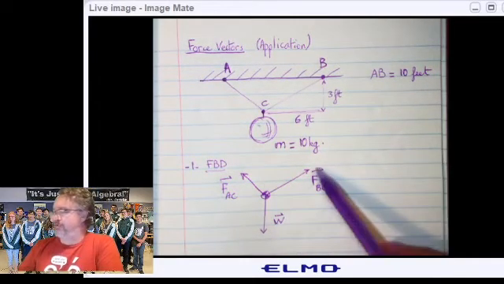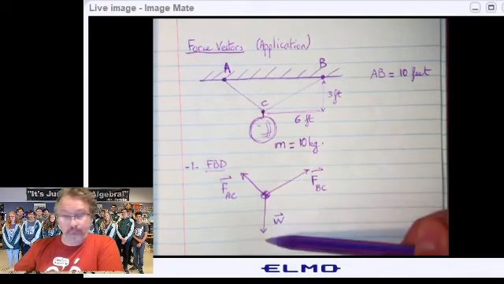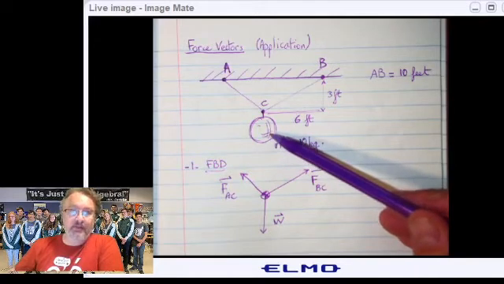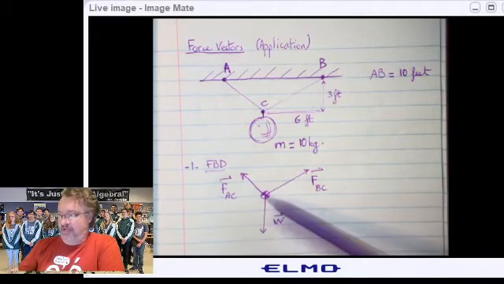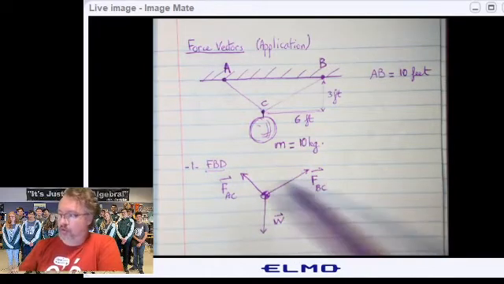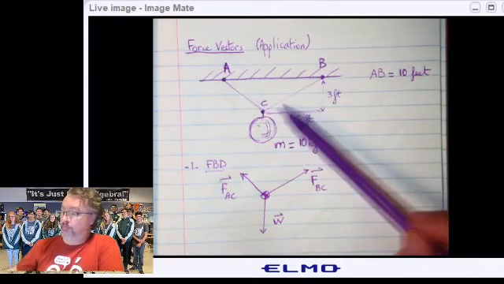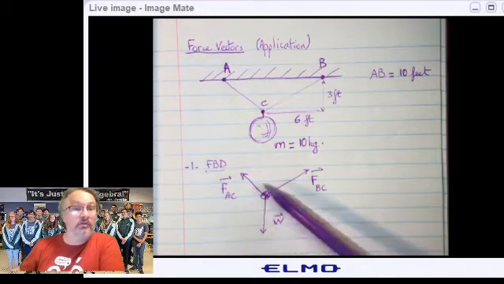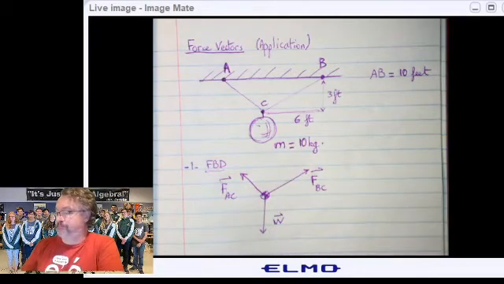How do I know it goes in this direction and it goes in this direction? Well, the weight is always going to be in a downward vertical direction, right? And the disco ball, we want it to be suspended in the air. That means we don't want it to fall down. That means something has to counteract this. So it's going to go in an upward direction for sure. And since the force is going to be transmitted in that cable, it will be upward and to the right for this one, and it will be upward and to the left for this one. Okay? So we have those three forces for the free body diagram.